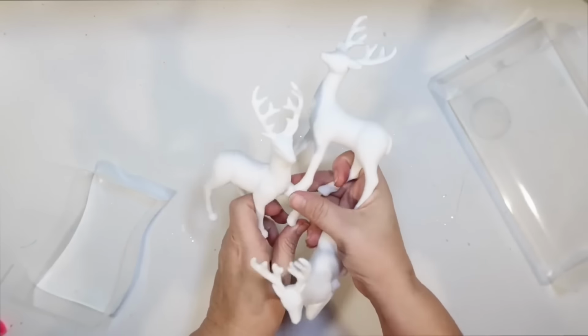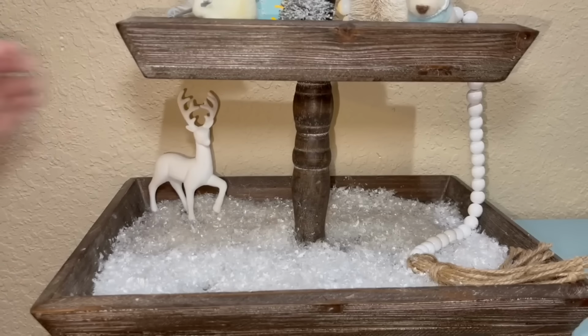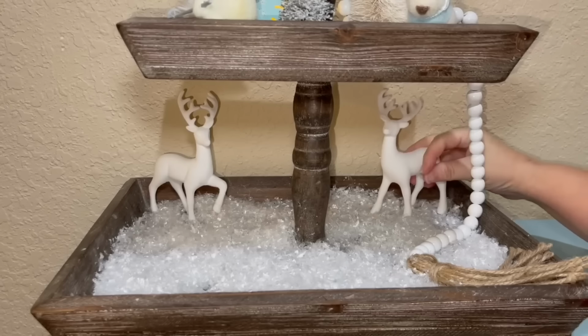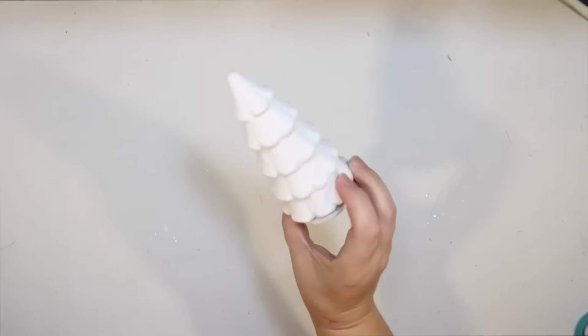You could totally use the ones from Dollar Tree that are clear acrylic and just paint them white if you can't find these. But I thought these would be great to scatter around. They're nice and tall, so we can put them down here on the bottom tier to give a little height.